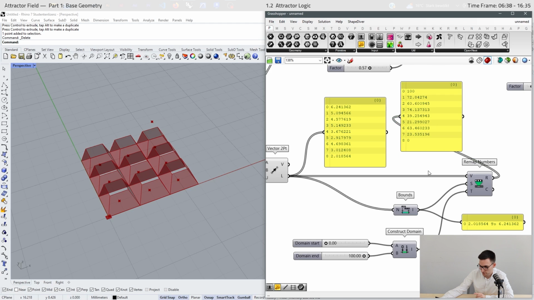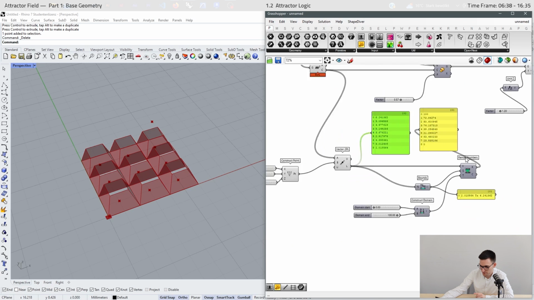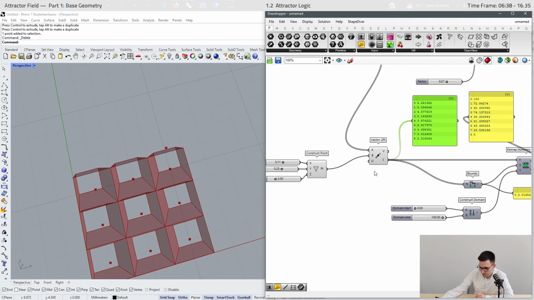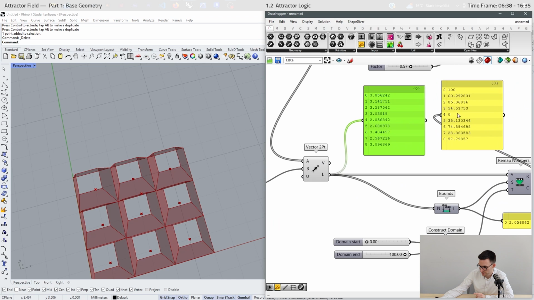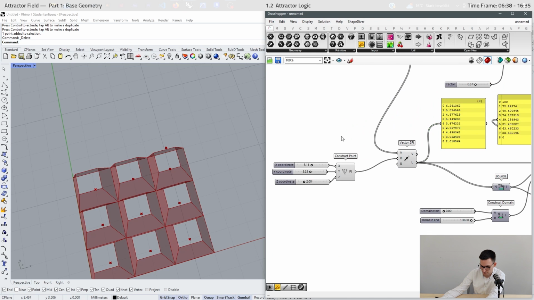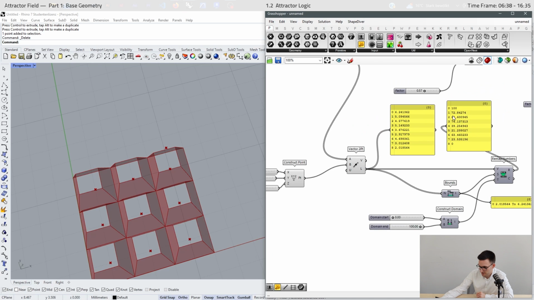And don't get confused, the list is sorted downwards like this because the attractor point is located here. When we move the attractor point to another position, for example to the center, then we can see that the smallest value is in the middle of the list. Just so that you don't get confused why it's sorted like that.